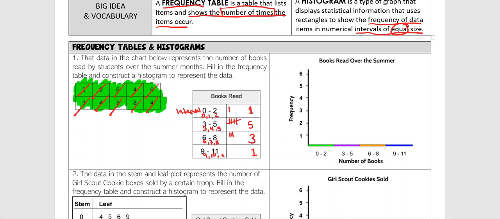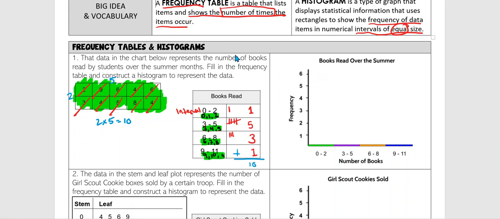So before we move on, I want you to notice that if we look at our intervals, they're all the same length. They all have 3 different numbers in them. So when we eventually go to make our own histograms, it's going to be important that we choose intervals that have equal lengths. One cool thing that we can do with the frequencies, if we add them up, we'll get the total number of data points that we had. So 1 plus 5 is 6, plus 3 is 9, plus 1 is 10. And if I look, here I have 2 rows of 5, and that's going to give me my 10 data values. So we know that that matches up. We know we did this correctly.